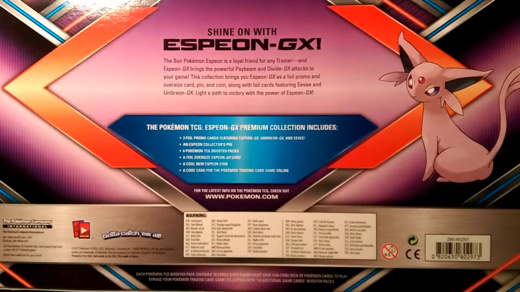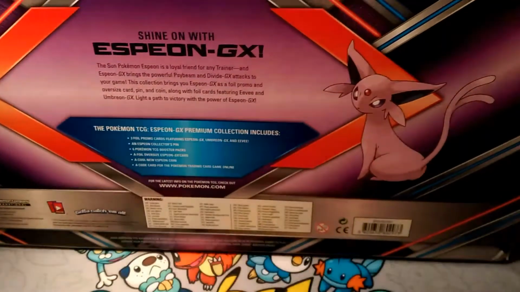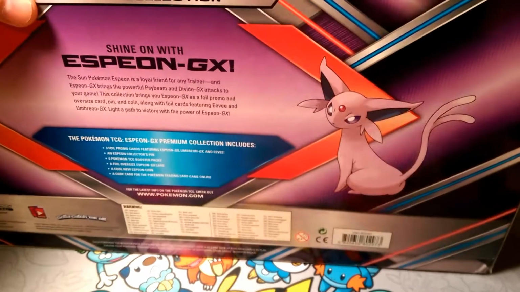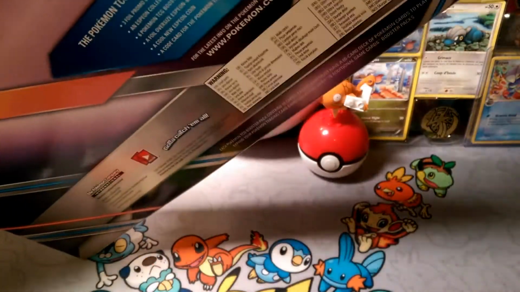This collection brings you Espeon GX as a foil promo card, an oversized card, a pin, and a coin, along with foil cards featuring Eevee and Umbreon GX. Light a path to victory with the power of Espeon GX. So, I assume that this Espeon is going to be worth more than the alternate art for the Umbreon, because Espeon has proven itself to be better in tournament play.